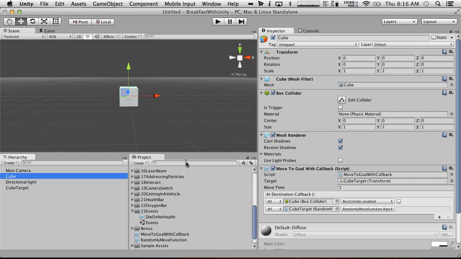It's still super useful, and it enables you to create event-based logic that was otherwise really difficult to set up in the Unity editor. It was super easy to set up things to happen in script, but if you wanted to do callbacks and have them exposed at the editor level, this was really difficult, and now it's super simple.